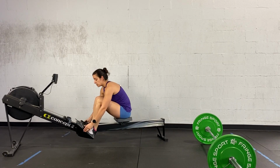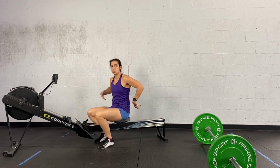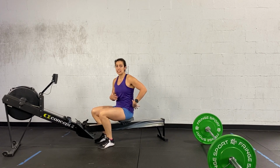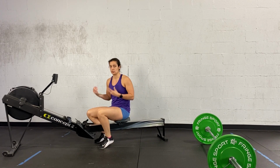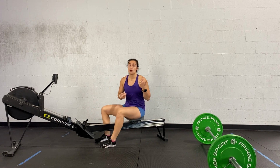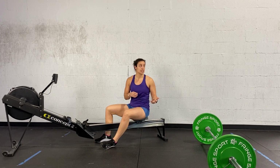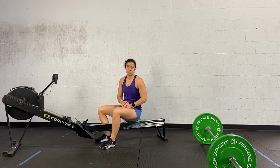Deadlifting also builds strength in our back and in our core, so that just helps this whole part of our body be able to brace well on the drive to be able to take that added strength from our legs. So there's a couple reasons why you should want to deadlift in addition to your rowing workout regimen.